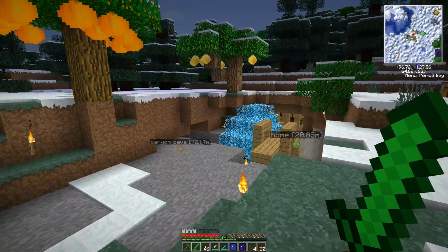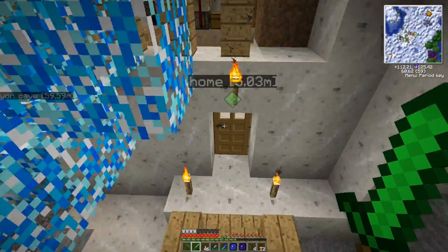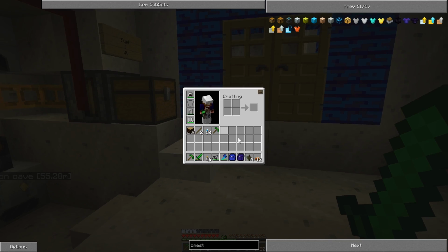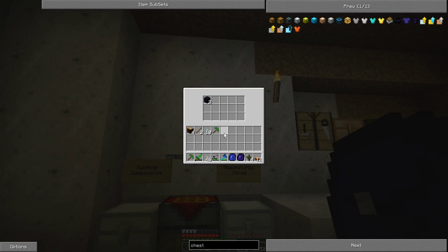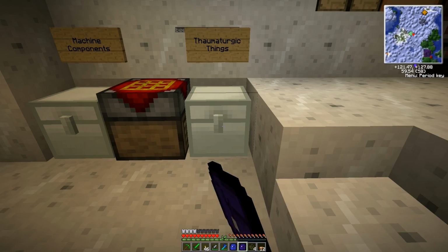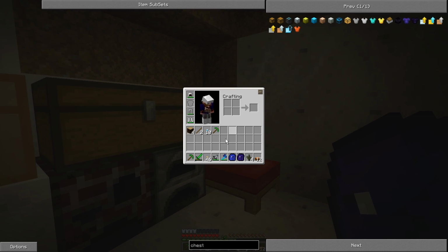Otherwise, I hate cows. They're so loud. But I like the way this turned out. There was an ogre outside. I killed him. Got 2 obsidian off of him with that. Got some obsidian. Let's actually store that obsidian in that box, so we don't have to worry about that.